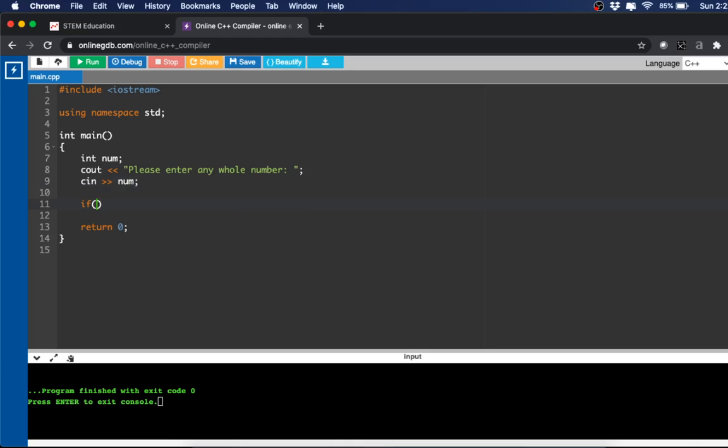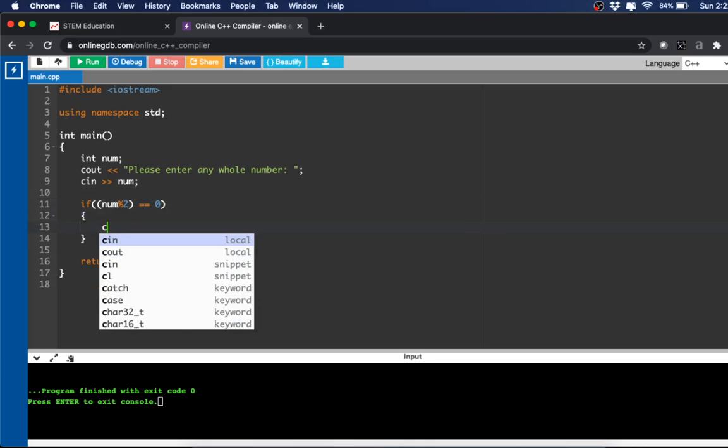So we'll do if num, we'll use modular division, meaning, if there's a remainder of 0 when you divide the number by 2, then that means it's an even number.